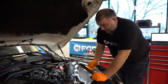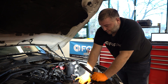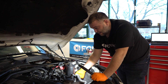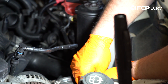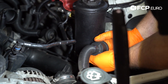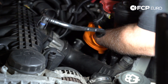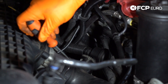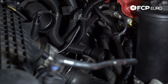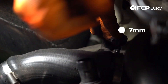Next step, we need to take the charge pipe out, which is right here. We have two recirculation valves that go back into the air inlets from the charge pipe. These are simply held on by twist locks, so we'll untwist those locks and take off the vacuum hose on the back of these valves, then pull them off. We're going to take out our charge pipe going to the throttle body and pull them out entirely. Next, we have a quick disconnect clamp and a hose clamp here that we'll loosen — the head of this clamp is a seven millimeter — and we'll pull the charge pipe out of the way.